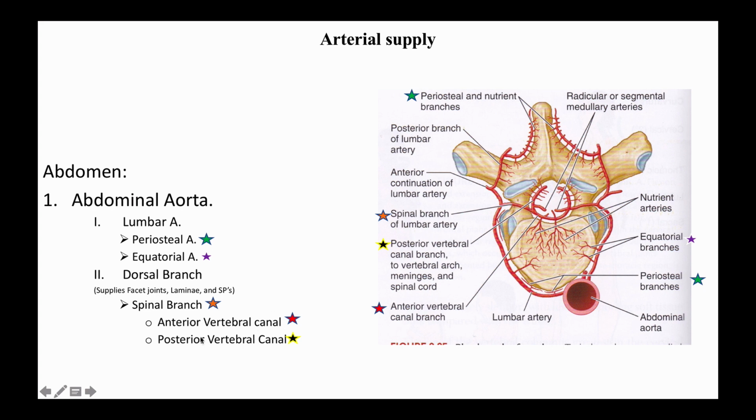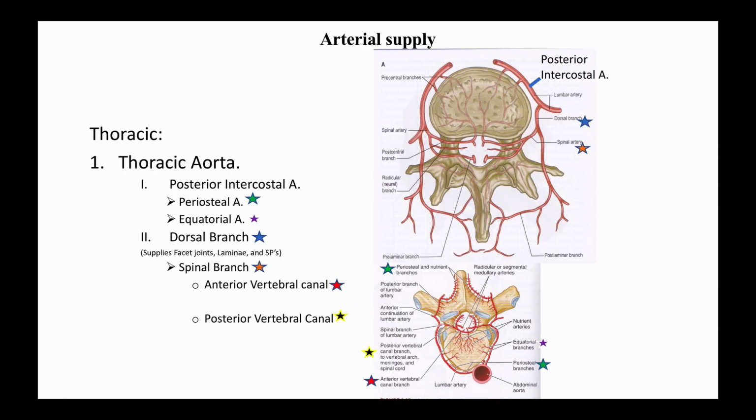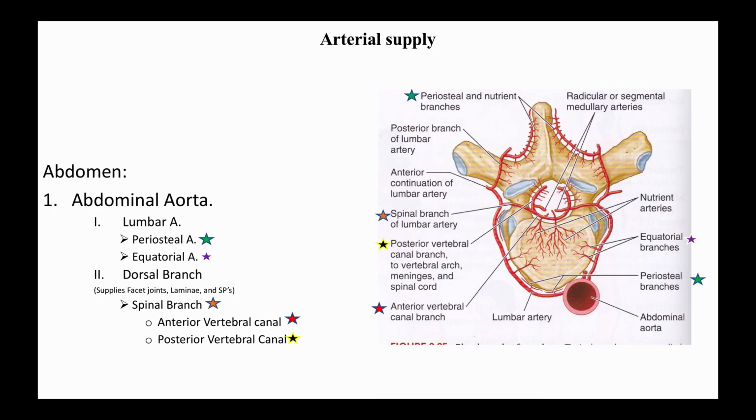We've got anterior vertebral canal, posterior vertebral canal arteries. So our anterior vertebral canal artery right there, going to the vertebral body. Posterior is right here, going to those pedicles. Okay, and then you also have the posterior branch. Now you would call that the dorsal branch or the posterior branch, right? That's the one that comes all the way back and talks to these spinous processes. So those are going to be similar just based on how they are arranged versus thoracic and lumbar.